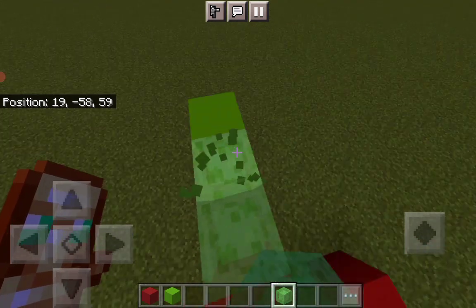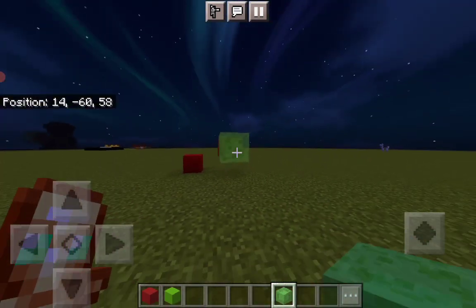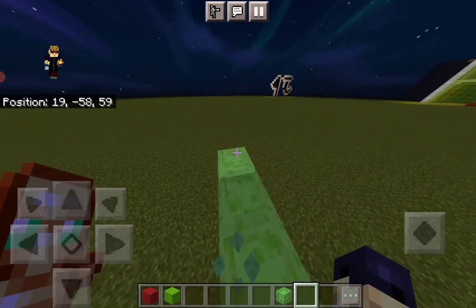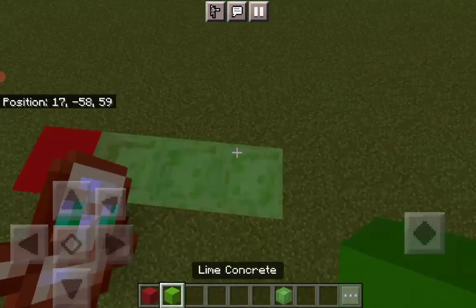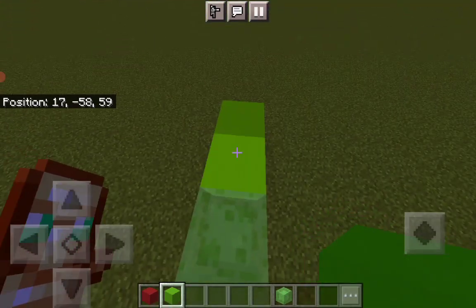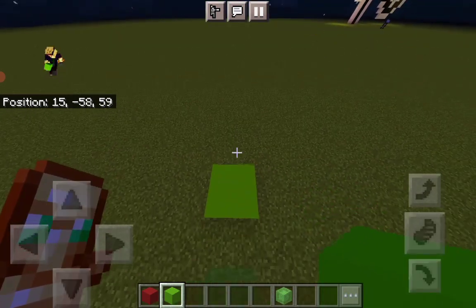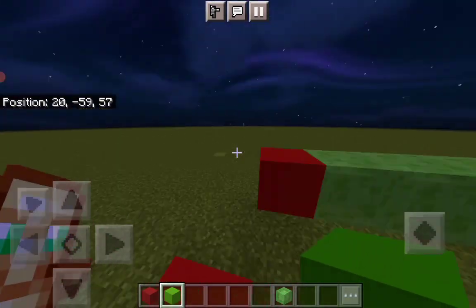Because it makes you move slower, you're gonna have to run across it. You jump on this, run across, and you're gonna have to jump. I hate the sound of slime blocks sometimes. What are you gonna do? You have to run over this, then. As a matter of fact, let's make that even harder. Maybe it's already hard. Okay, maybe it's already hard then.